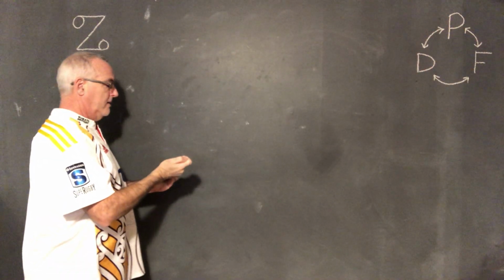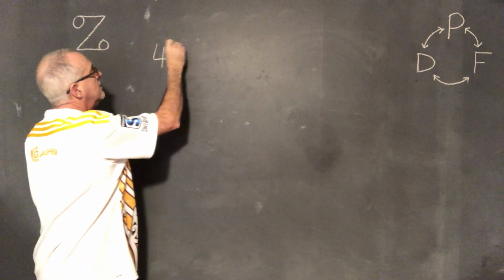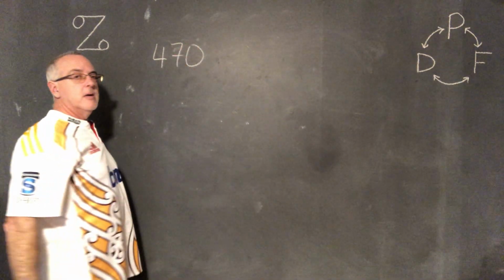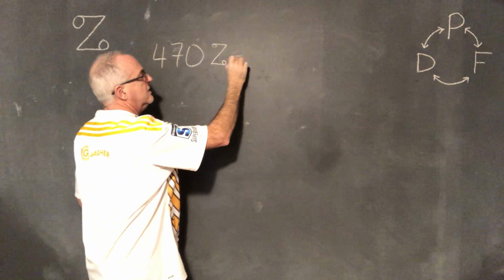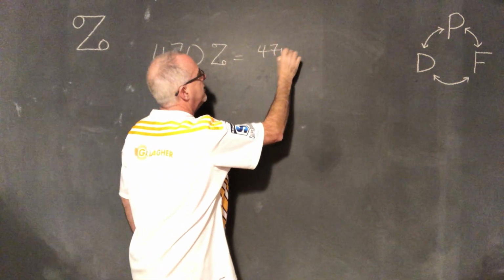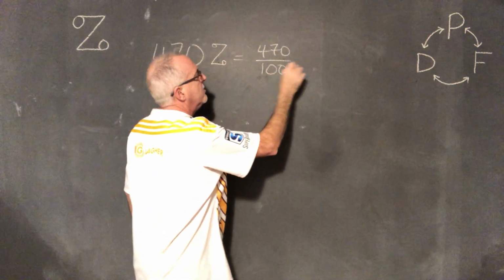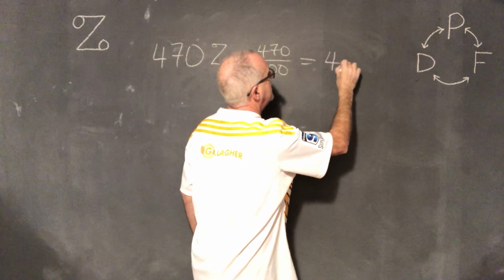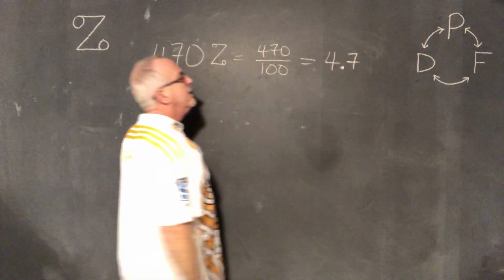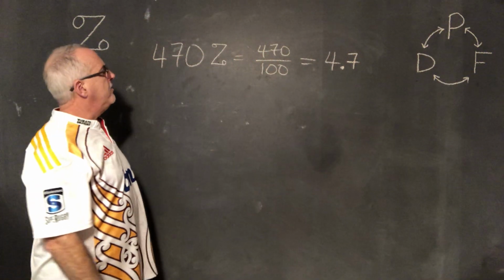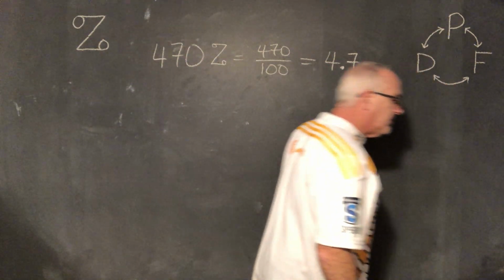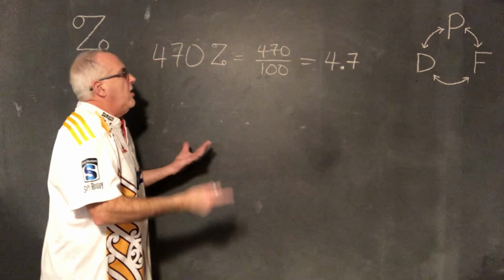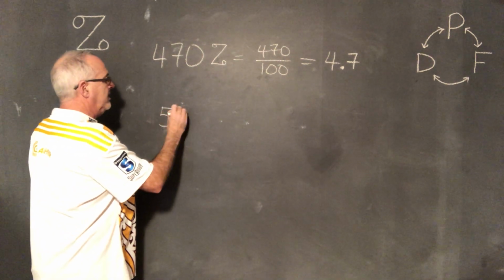470%. So the numbers are getting bigger, but the challenge isn't really getting bigger, because this is just going to be 470 over 100, and when I convert it into a decimal, it's going to end up being 4.7, because, well, we know why that happened, so we're getting good at it. Let's try and do one that seems harder. 563%.